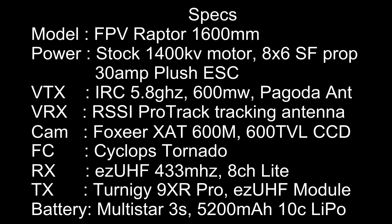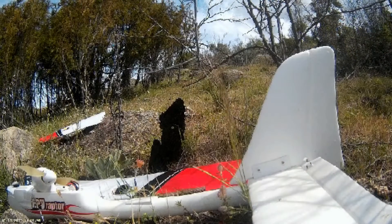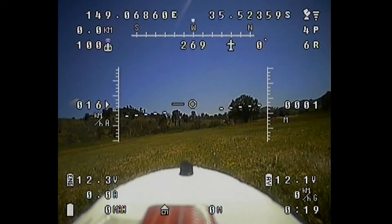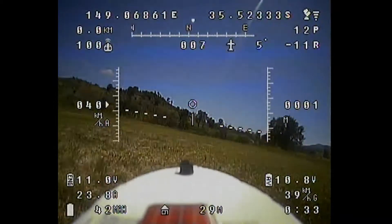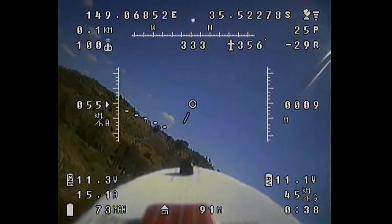Hello again sports fans. This is my latest attempt to get my FPV Raptor up and running as a long duration flyer. My previous attempt ended abruptly with a controlled flight into terrain, and I've since managed to repair it. Now I have to trim it up again. I've upgraded the prop to an 8x6 Slave Fly prop because the standard prop didn't have enough grunt to get the big 5200 milliamp-hour battery up off the ground.